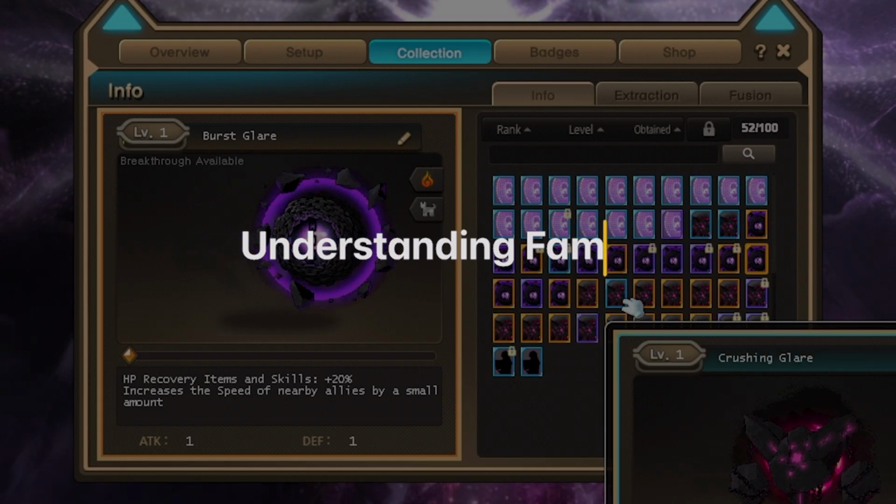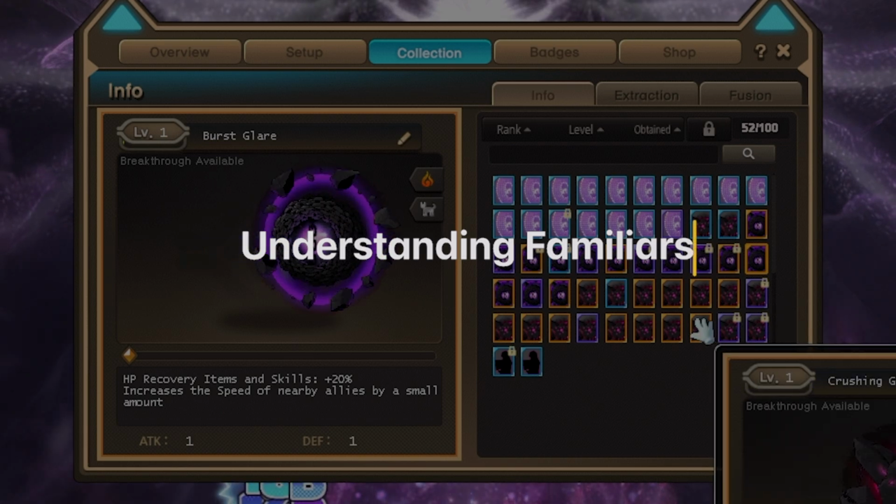Today I want to talk to you guys about a system that MapleStory has had for a while, but recently, well, not recently, they changed it. I don't know what it was when I came back. I didn't really understand it, and I'm sure a lot of people out there still don't understand it because it is a kind of annoying system. We're going to be trying to understand familiars. Keyword on trying.